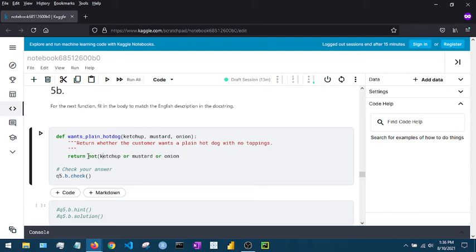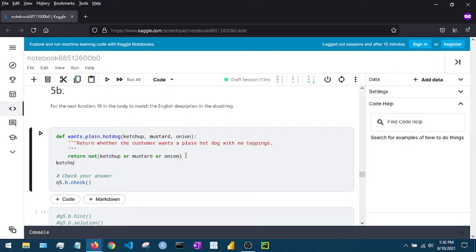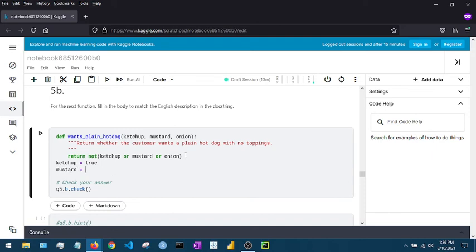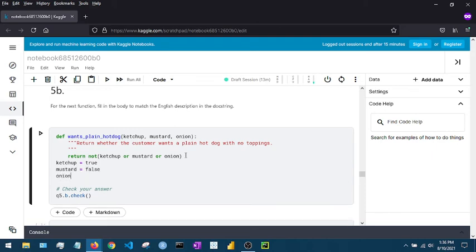Now if I add not in front of this, let's say a customer asks for ketchup only, that means this is true, these are false, and with the OR operator it will give me a true statement, so with not it will give the opposite, right? So let's say a customer came and said that I need ketchup but I don't need mustard, it should be false, and I don't need onion, it should be false, right? That's what the customer said.